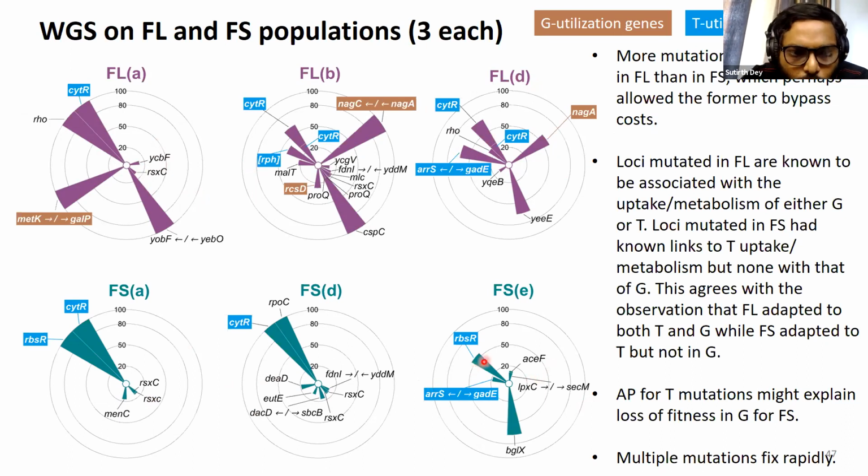Second thing is, if you look at the identity of the mutations, what are these mutations doing? You find that in the small ones, you only have mutations, I mean, I'm talking about the known ones, for thymidine utilization or uptake. However, in the large ones, you have both thymidine, the blue ones, and galactose utilizing mutations, which means that the antagonistic pleiotropic effects of thymidine related mutations are probably getting nullified by these galactose utilizing mutations. Note that none of them are here.